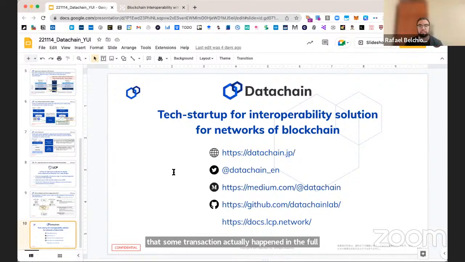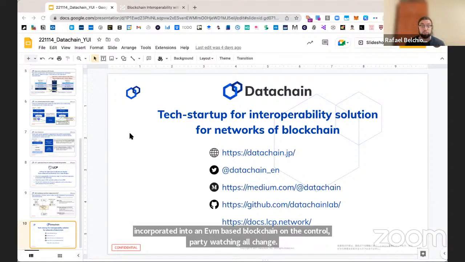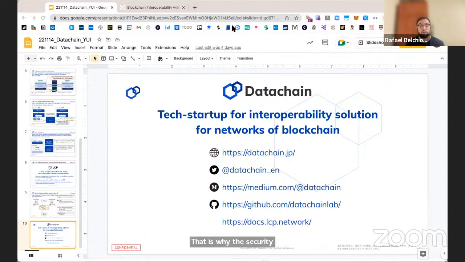That's correct. For some technical details, Shane, you can search for Merkle proofs, or in the case of Ethereum, Merkle-Patricia tree proofs, that basically assert that a certain event or a certain transaction was incorporated into an EVM-based blockchain on a counterparty blockchain, on-chain. That is why the security of such protocols is so nice. It doesn't depend on a centralized set of parties asserting the message is valid.